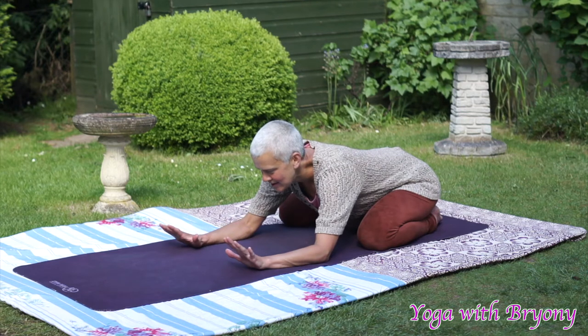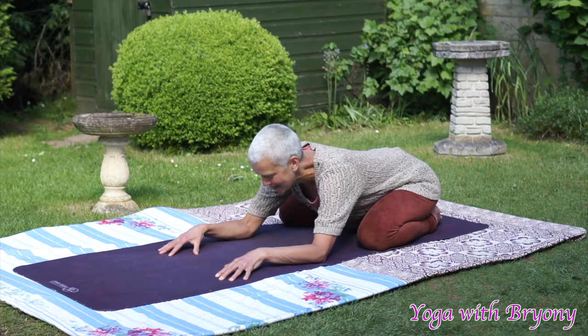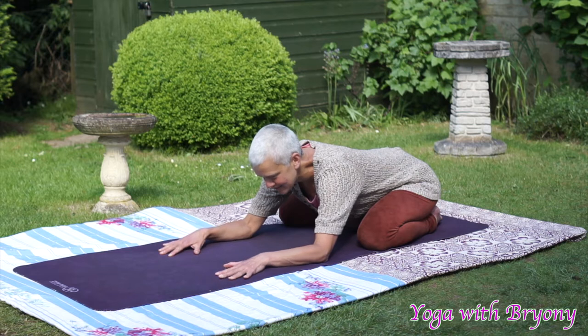Inhaling, exhaling, return the palms to the mat, and then take a moment here to tend to your fingers. So find your active fingers here. And as you do this, you can really feel that engagement with your shoulders. Draw the shoulder blades down the back body, and then we're going to inhale one more time.